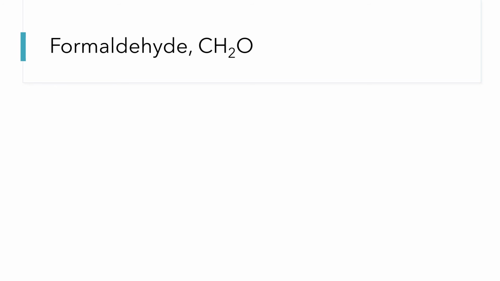Formaldehyde is the first of our examples that's going to need a double bond. The least electronegative element, the one that's going to go in the center, is the first one shown, which is carbon. And then these other elements will be arranged around it. I'm going to put the oxygen up top and the hydrogens on either side. These are all equivalent positions, so you can arrange them however you would like. For our valence electron count, carbon, there's only 1 of them, and it's going to bring 4.